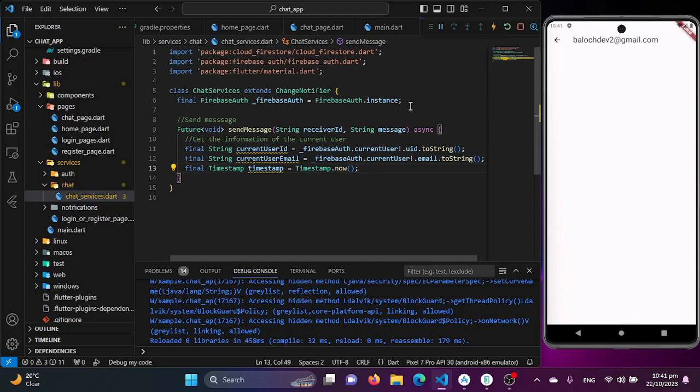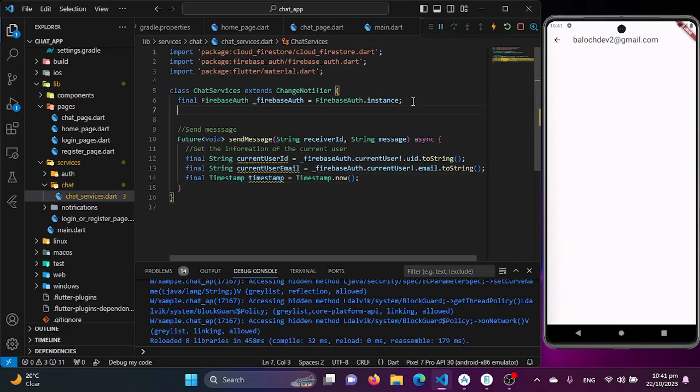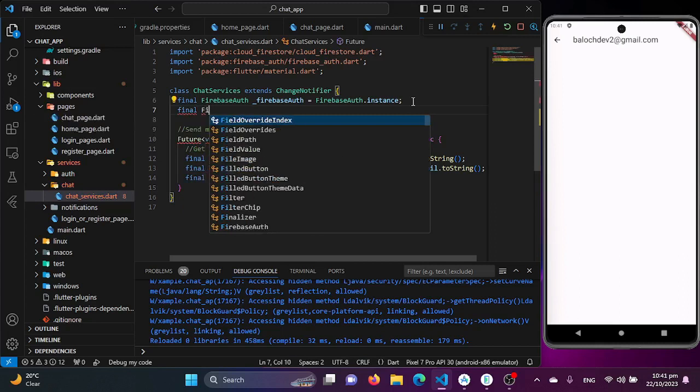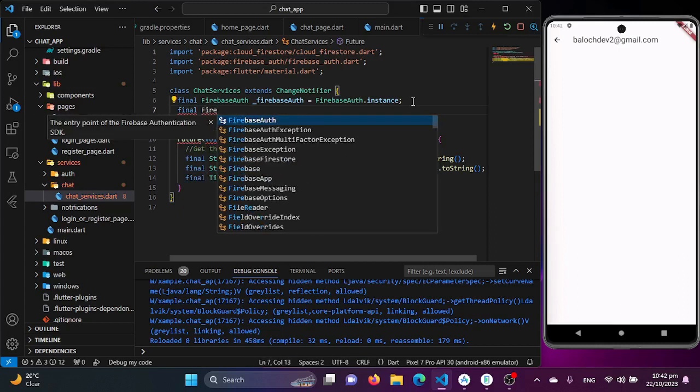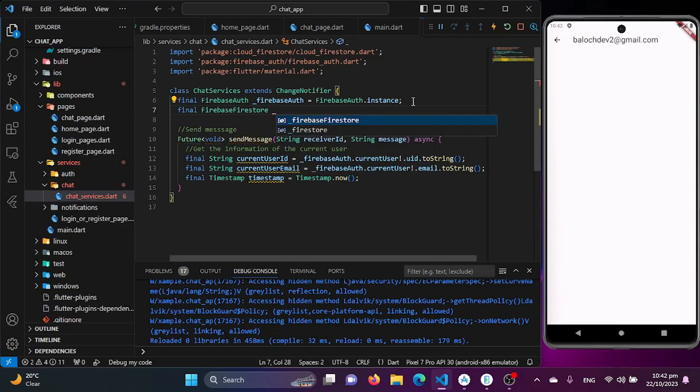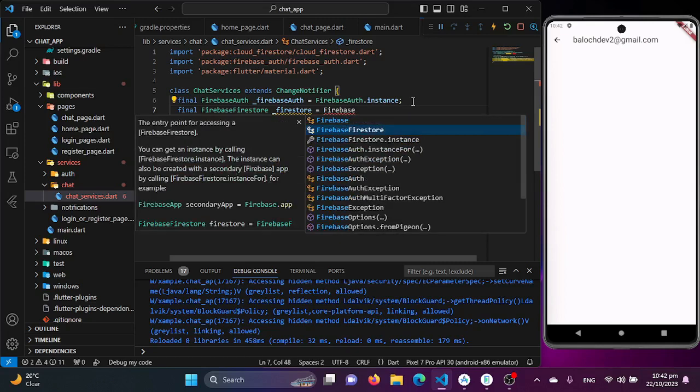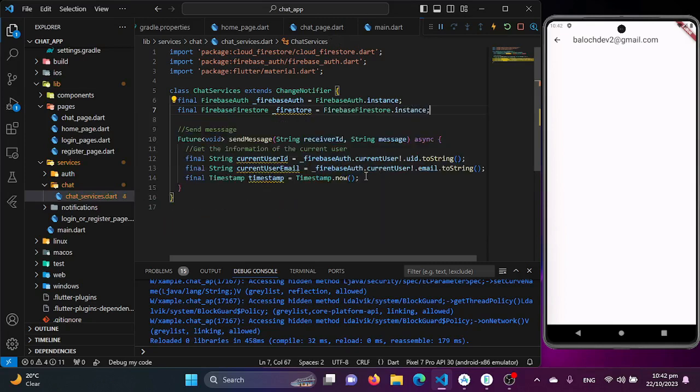So we need to also make an instance of our Firebase Firestore, which will be Firestore is equal to FirebaseFirestore.instance, and that's it. So we have got our current user information.